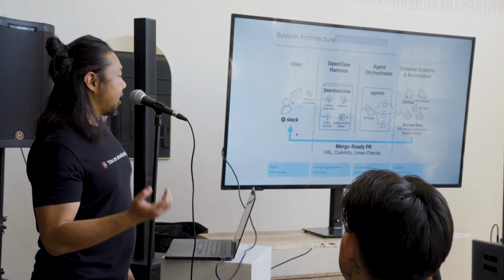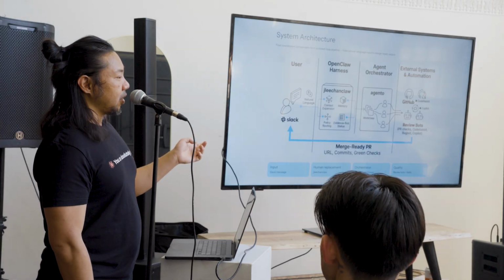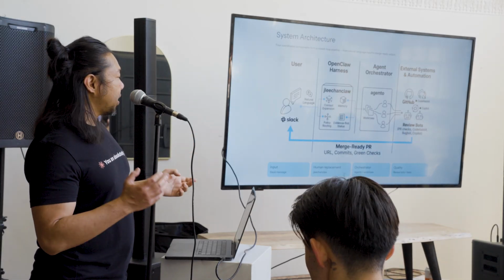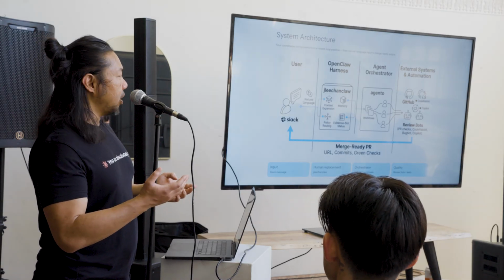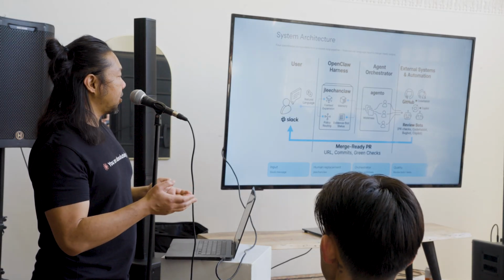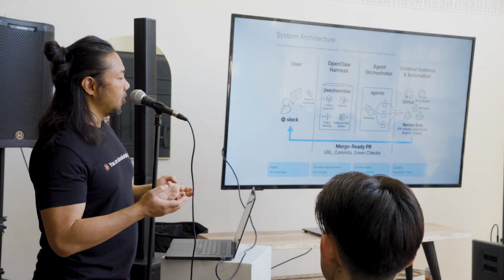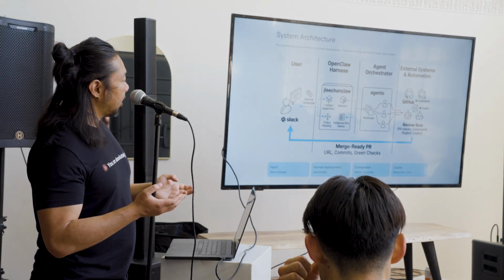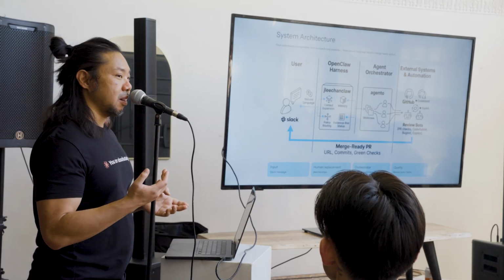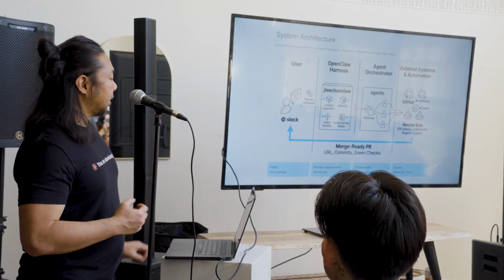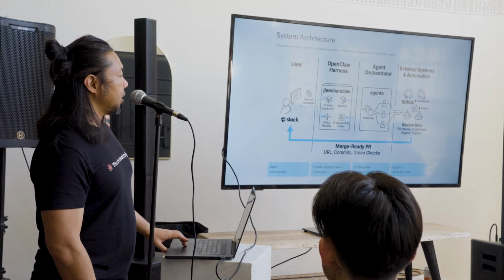Then a brief system design. So you saw me talking to it over Slack. You don't always have to use Slack. Sometimes if something is going wrong, since I'm a programmer engineer, I can also just go right into the code or Claude and direct it too, right? But I like to stay high level first and see how far it can go without me needing to micromanage it. Next is what I call OpenClaw harness.